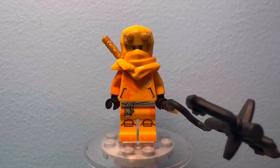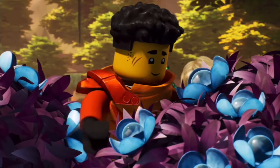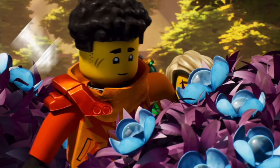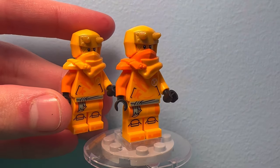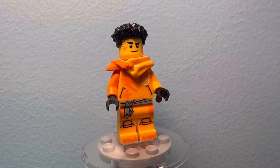Then there is his ninja suit. This will go for almost every ninja in this video, but in the show there is a clear color difference in the buckle thing and the rest of his scarf. You can see this pretty well in Aaron's here. I also did decide to make a version with the mask down as well, to more accurately represent how he looks the majority of the time in the show.